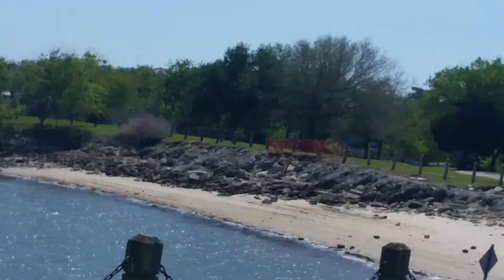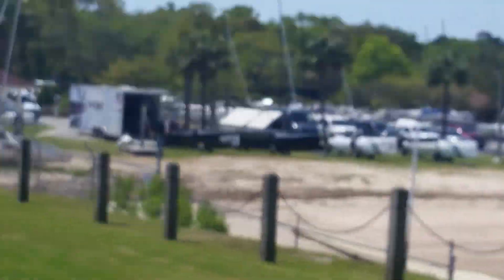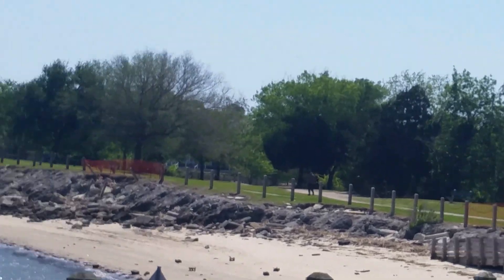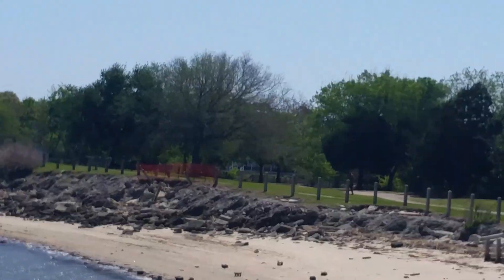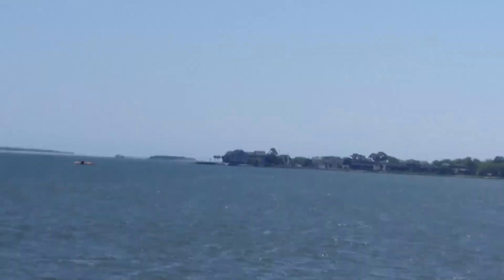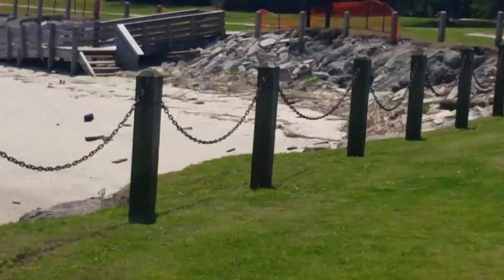Pretty windy out here. I hope the sound isn't too crappy. Yeah, here's a marina. This is a nice little park. It doesn't seem, from the couple times I've been here, like it usually gets really crowded — it's just kind of relaxing, a little further away from Charleston, so it's not crowded.